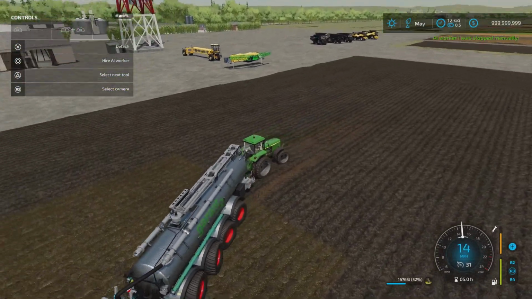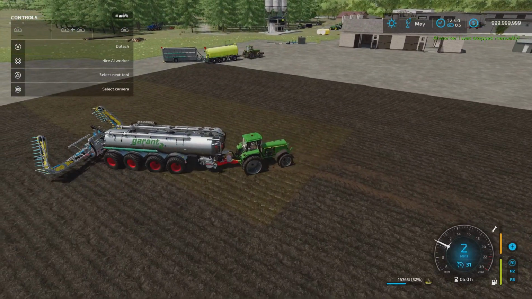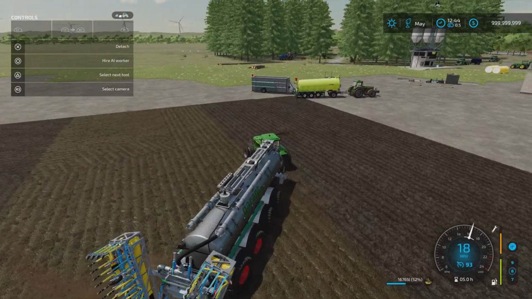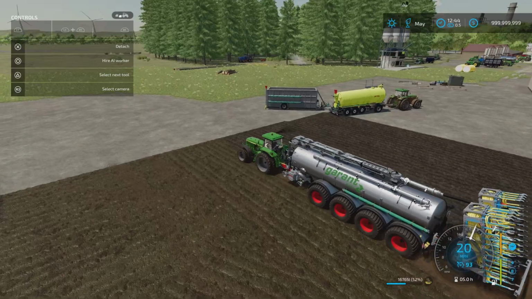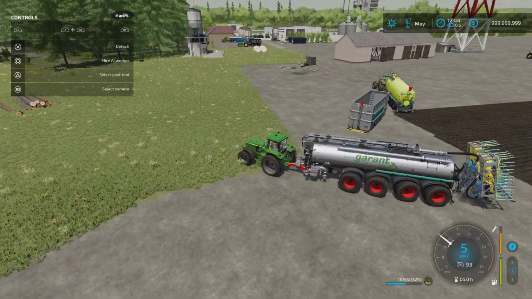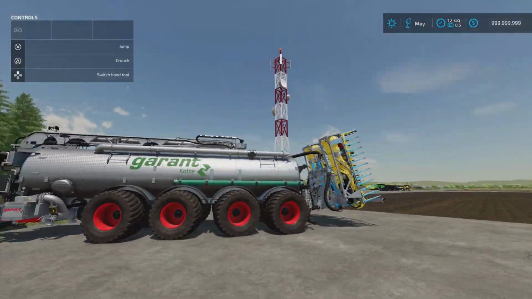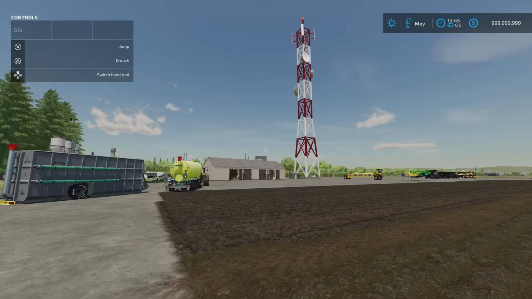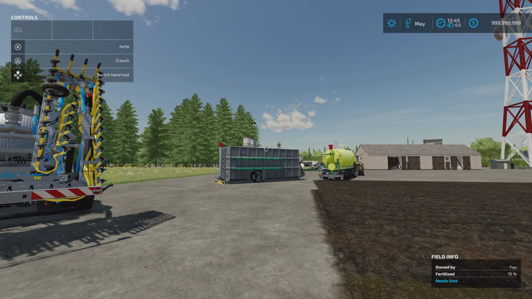I apologise if I've missed something. I did go through and try all different options. I tried going to the field tanks from different ends, from different sides. I'm pretty sure the picture on the website is for the PC version. But anyway, yeah, there's a lot in that. That is an absolute... what a bit of kit. So anyway, that's the Kotte manure pack by HR Forst and Fahrzeugbau.